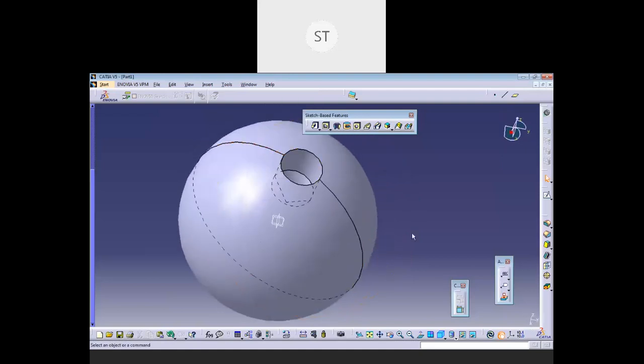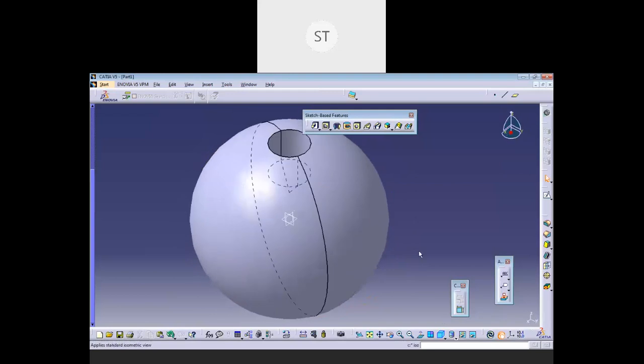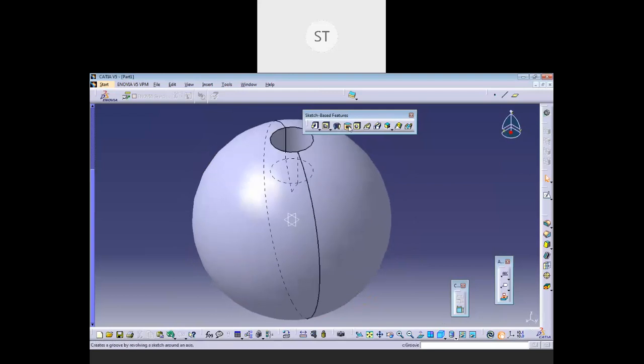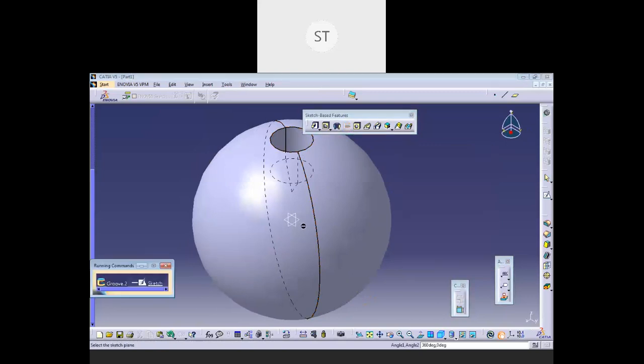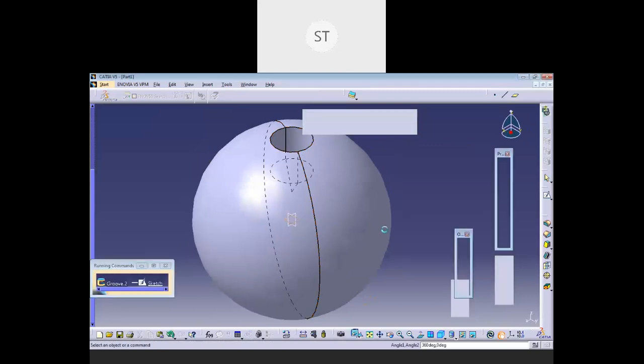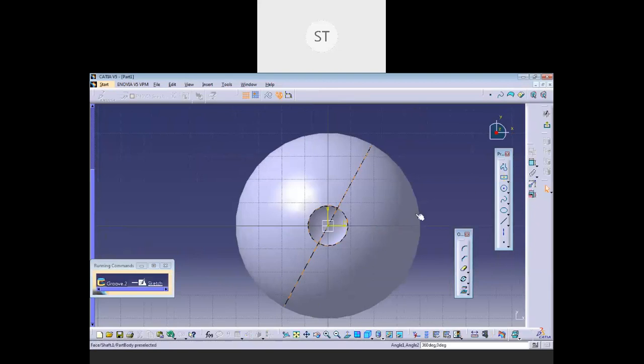In whatever directions you can draw it, or the shaft, and some other shapes. For example, here and here. Any shape you can make.